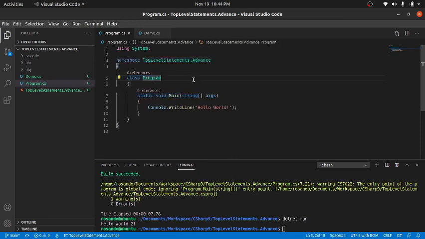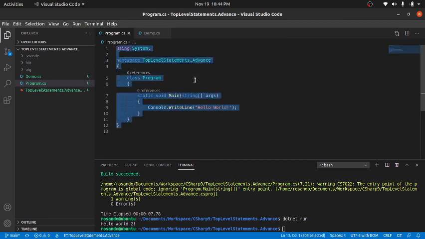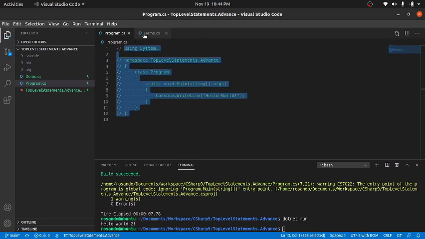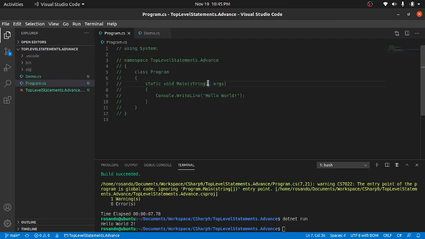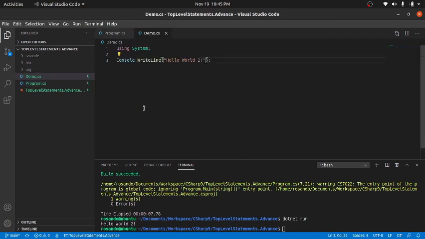All right, let's go ahead and comment out this code, and let's see what else we can do with this global entry point or top level statements. So another thing that the console application does provide us, at least in the Main method style, was the args parameter, which was used to give arguments or input parameters for the program to run. And this was very useful in cases of the console application where some input needed to be given externally to run the console application.